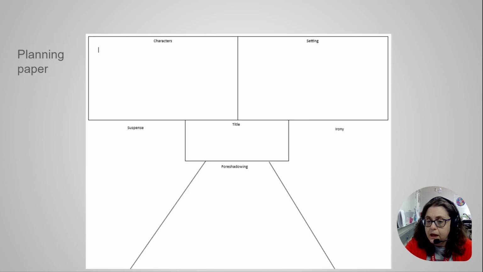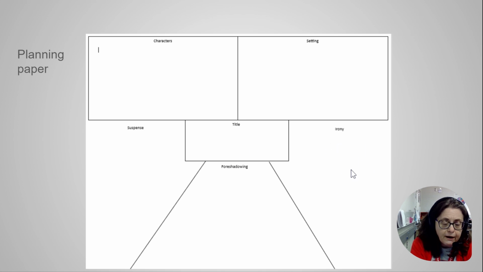Now, on the back of this paper I gave you, this is your planning paper. So this is where you can write down the names of the characters and the words you want to use. Write down what you're going to draw for setting, and you can write what you're going to draw for setting in Spanish. The characters need to be written in English. In the middle, you can write the title.